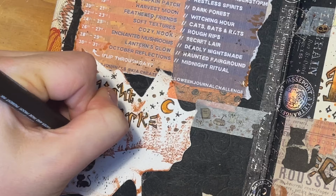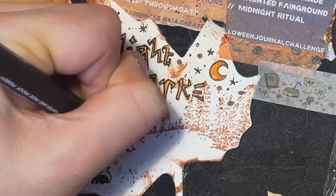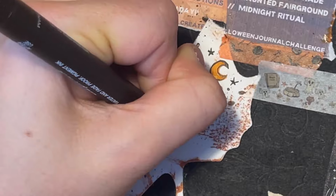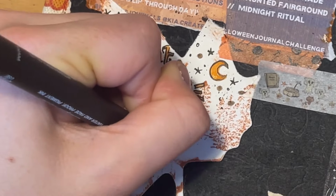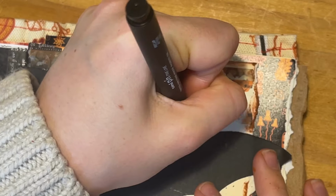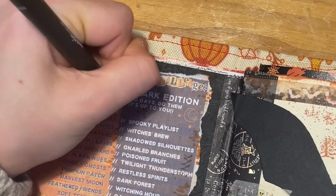in a really satisfying way. I finished off this little subtitle leaf by writing October 2024. This is my best sort of spooky handwriting. I really like doing this angular writing when I'm doing anything spooky. And then I just added some little swirly doodles to the page, but because of the left-hander's curse you can't really see what I'm doing.